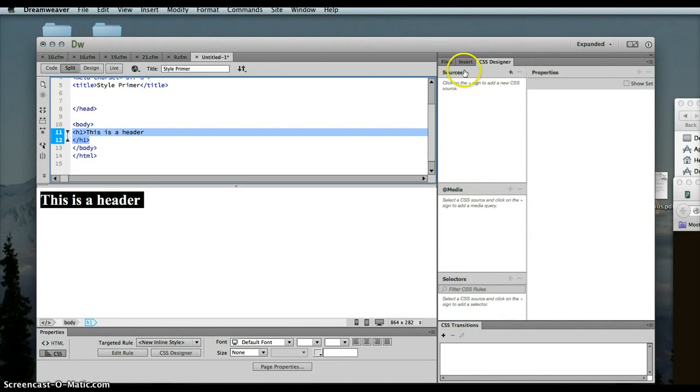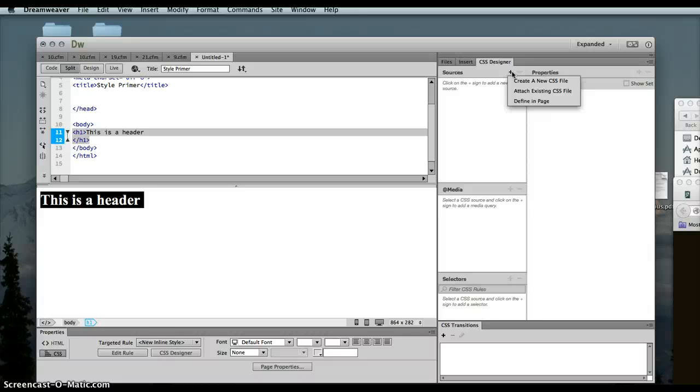If you go all the way up to the top of your Designer panel, you'll see something called Sources. Now that plus sign is no longer grayed out. If I click the plus sign, I'll see that I have three options: Create a New CSS File, Attach Existing CSS File, or Define in Page. If I create a new CSS file, that means I'm creating a new external style sheet, which we'll talk about later on. That would be applied to multiple pages, so that if I put this h1 style in that external style sheet and I updated it, it would update all the h1s on all pages.